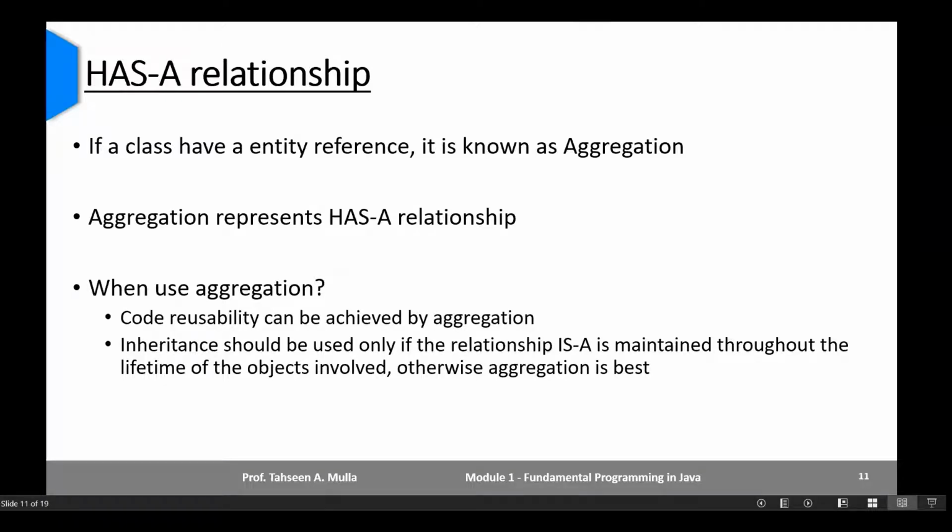Now, if I consider these 2 classes, employee and address, in such a case, employee will be having an entity reference of the address class. So what do we call it? A relationship of employee has-a address.